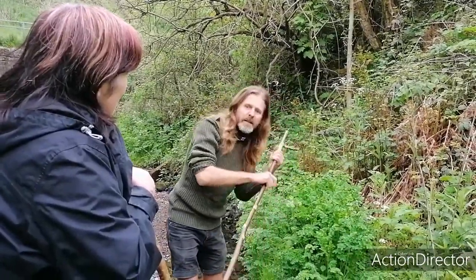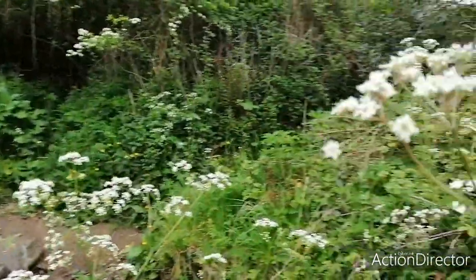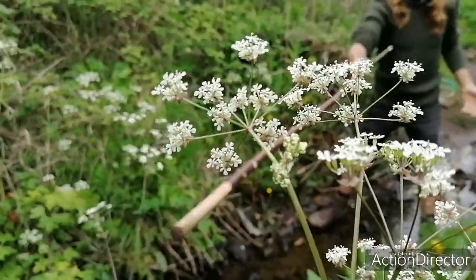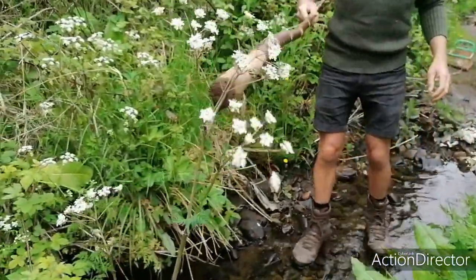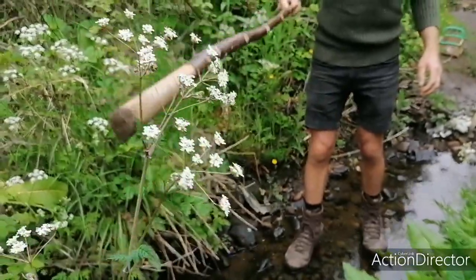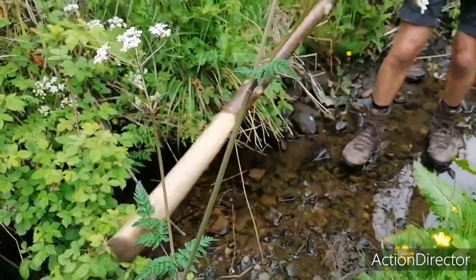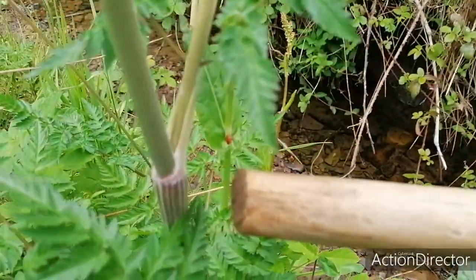If you have a look, just a bit behind you, if we just walk back a bit, I'm not coming too close. Oh, in fact, there's some over here, we'll step up where we are. Just next to the camera there, you can see all this stuff here. Can you see this? This is hemlock, so not water dropwort hemlock, but hemlock. We have these flower heads that have got multiple little tiny flowers on them, a slender, quite tough stem, and the leaves are quite feathery. And where the stems join together, can you see that purple bit? That's a real identifier for hemlock.